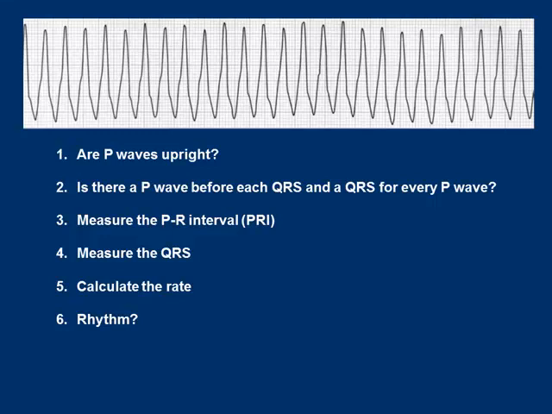I just want to mention that yes, we have the 6 questions that we usually look at, and because we do this recipe and we look at the P waves first, I don't want you to get the impression that the atria is the most important. Yes, the atria has its function and it is important, but the bottom line is if you don't have ventricular depolarization and pumping and contracting, you won't have a cardiac output.